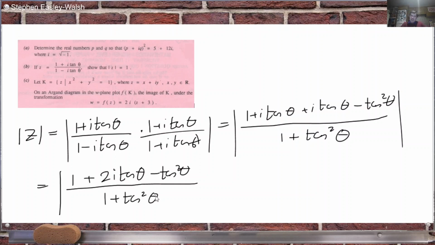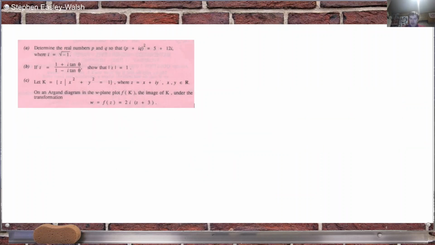No, I don't think that's right. I think what I should do is use a bit of trig rules to simplify that expression before I try to get the modulus. I don't even think I should rationalize by multiplying by the conjugate. Let me open up the formula book and we'll have a look at the formulas now together.